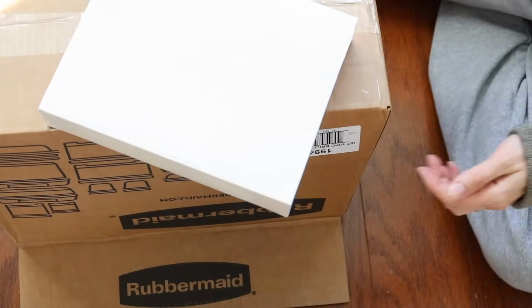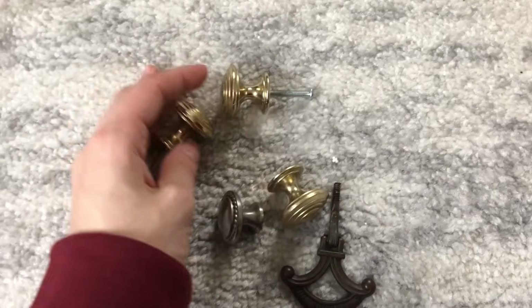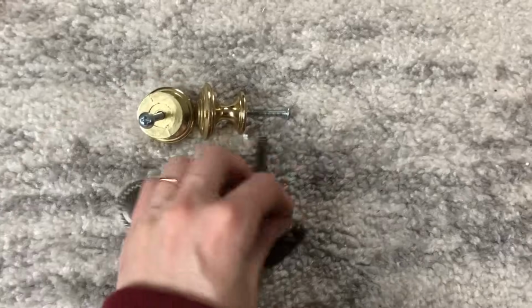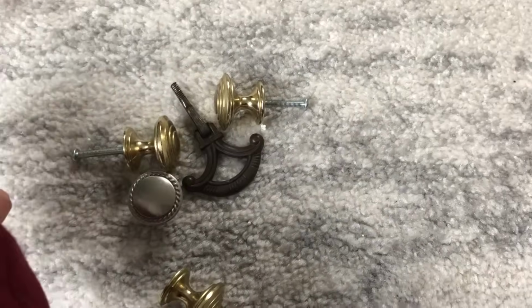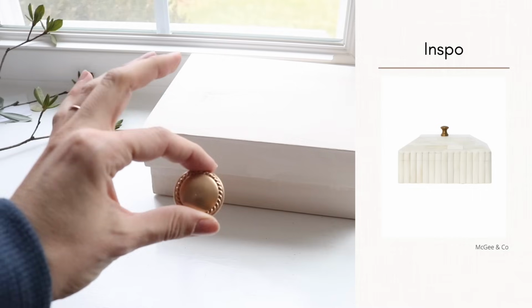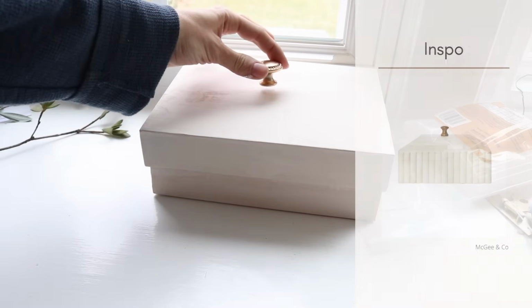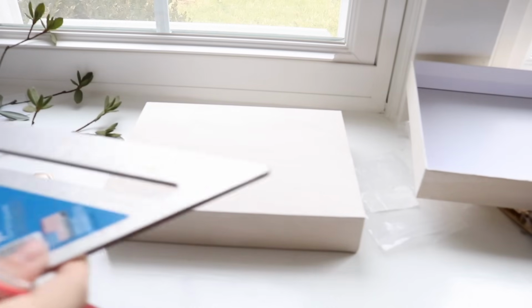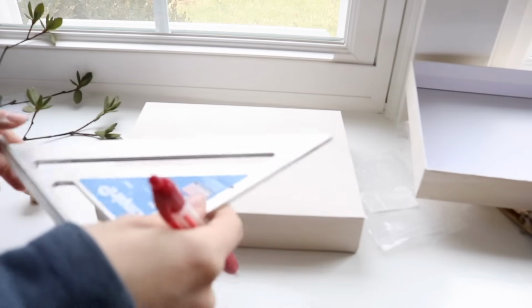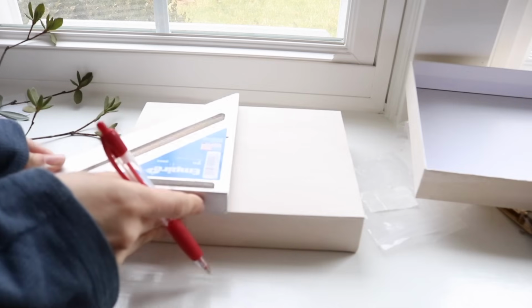And then once my box was completely covered top and bottom, I am like a hoarder for different knobs. I have so many different ones lying around the house. So I ended up just taking one of the knobs that I had because I saw on McGee & Co.'s website, they had a small knob on top of a little box just like this. So I decided I was just going to measure the top of the box and find the center. I'm using a speed square. You can use a tape measure or whatever you have.